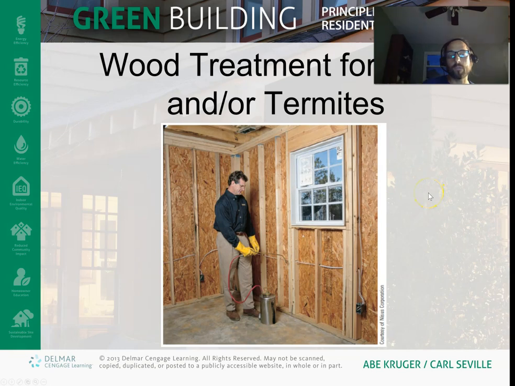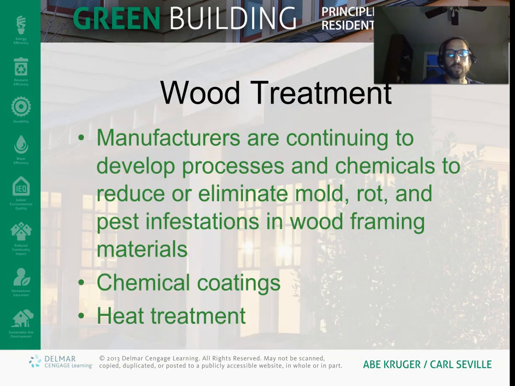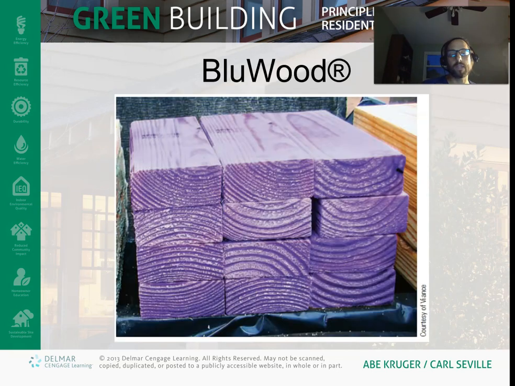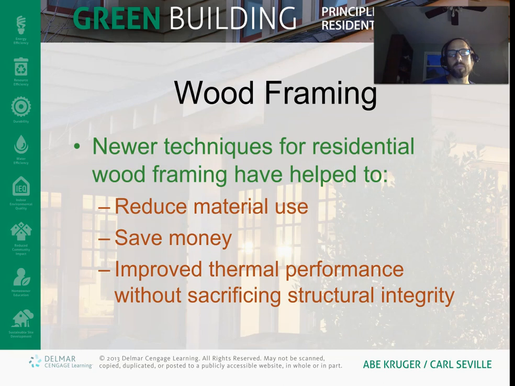There are treatments for mold and moisture as well. They don't really get into a whole lot of detail on those. They do make some chemical treatments for wood that prevent pest issues. Like blue wood is one example of that. It uses like borax, I believe, so it's like a natural pest repellent. So some are better than others, and then of course you have your weather treated wood that can be in contact with wet ground and be okay.